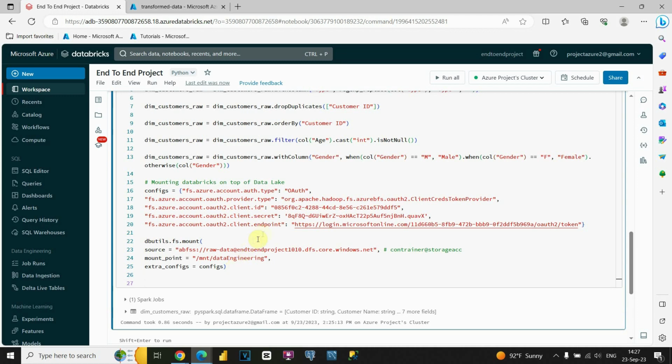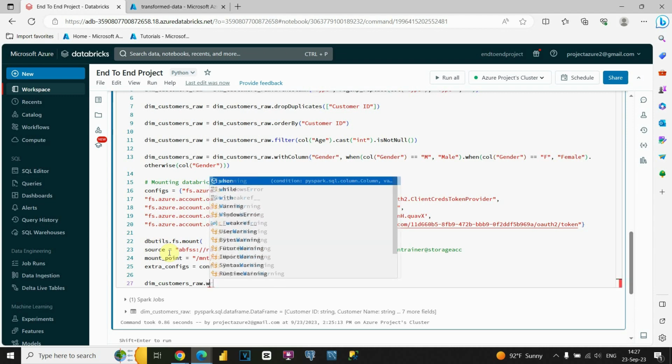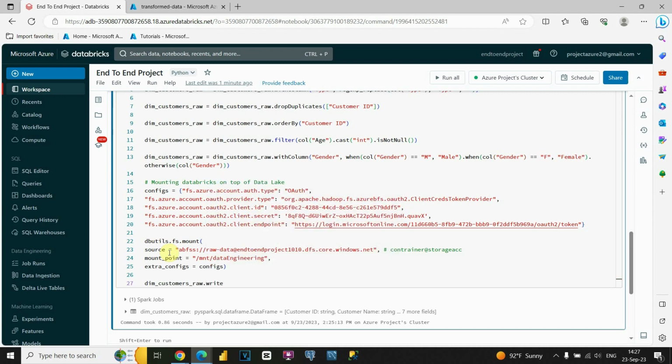And later on we will be changing those values that we need to change in this code here. So basically let's first copy this one here. Let's paste it here. And now let's type write. Basically this is function that we will be using for writing our data into data lake storage account. Type dot option. Again we will provide this header parameter.